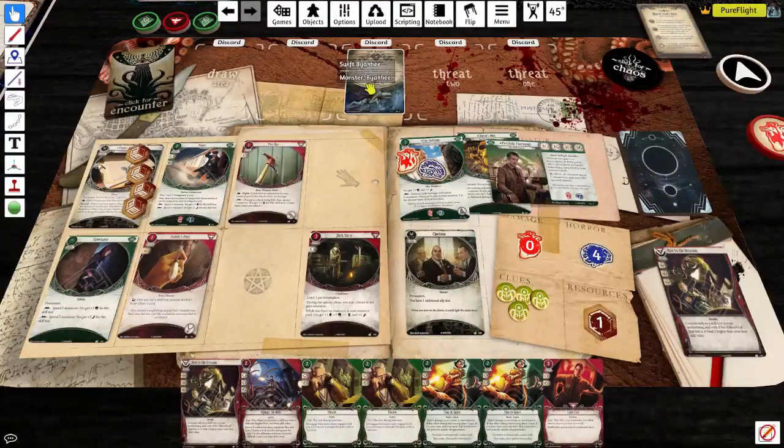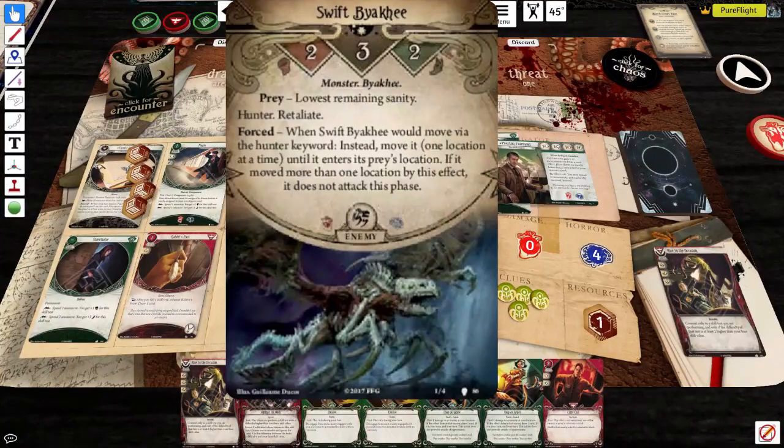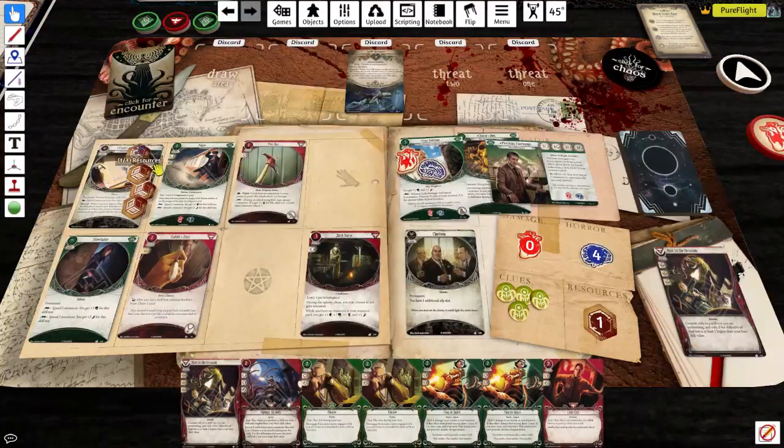I don't know. I'll tell you what. I'm going to evade him first to try to use Close Call. And if it doesn't work, I'll kill him with Fire Axe. Or I'll try to kill him with Fire Axe, I should say. All right, so I'm evading.